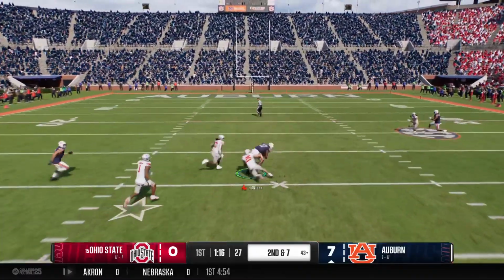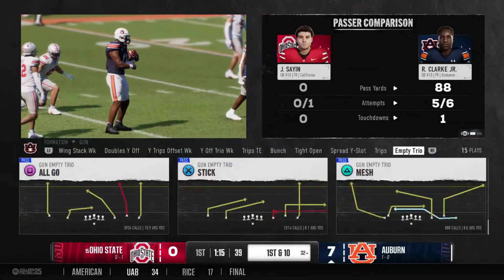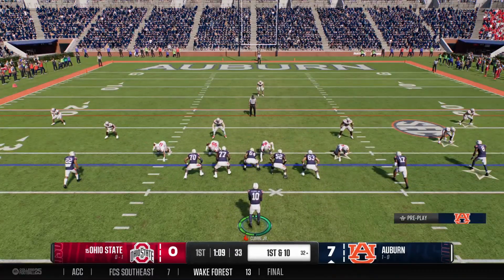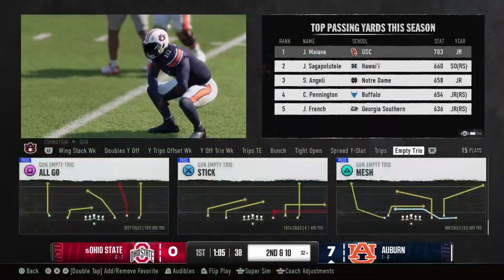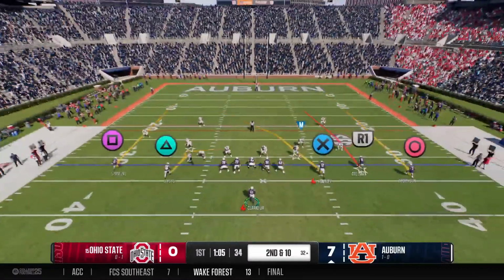Looking to the big tight end. Makes the grab. And he almost ran away from everybody on that one. A huge pickup on that play. With a first down, they'll snap it from the 32. He's going to pass. He let that thing fly quickly, but he couldn't make the connection. After the misfire, now on 2nd down.